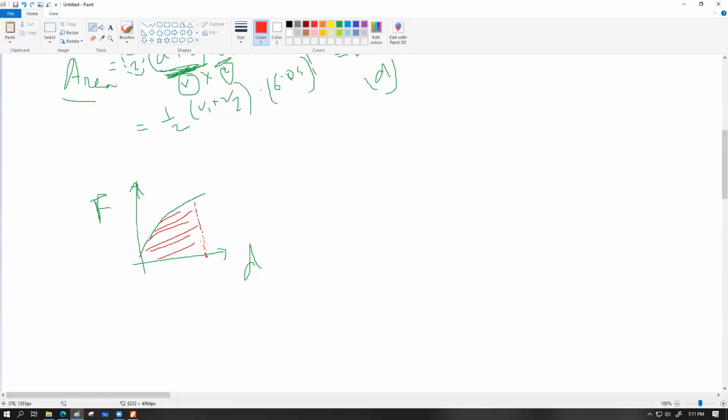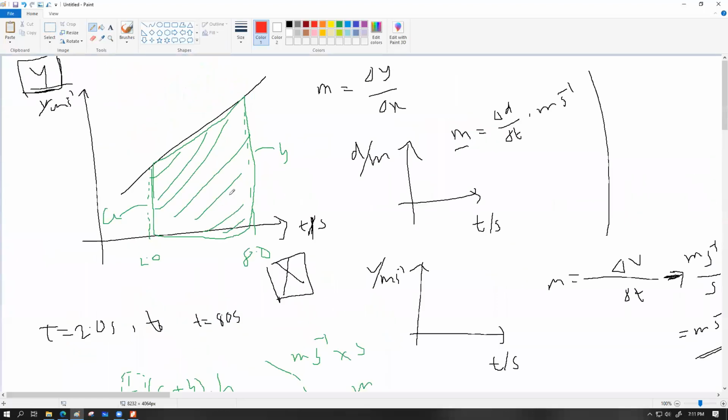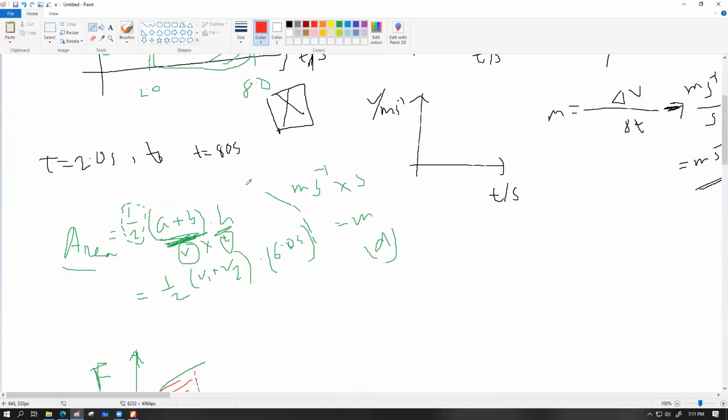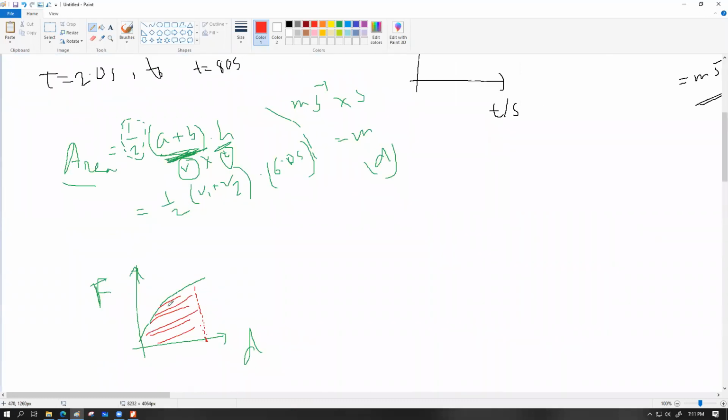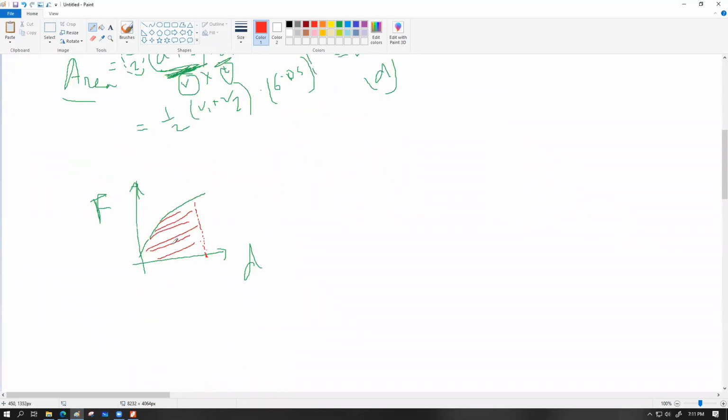Now you can see, because this is a curve, you cannot directly apply the formula for a trapezium, can you? That's not going to be very logical, because for a trapezium, the four sides are supposed to be what? Straight lines. Yeah. So we cannot directly apply a geometry rule for this, but actually there are different ways to calculate the area for this part.